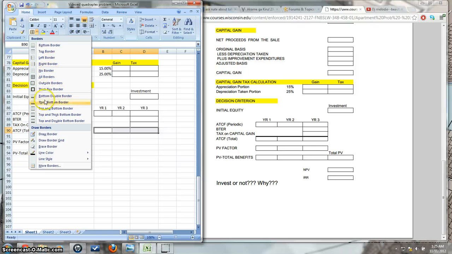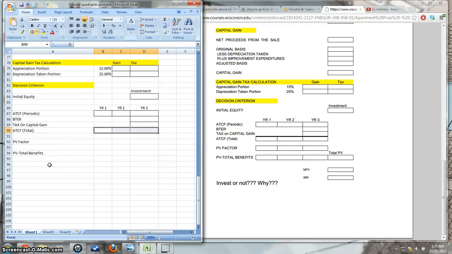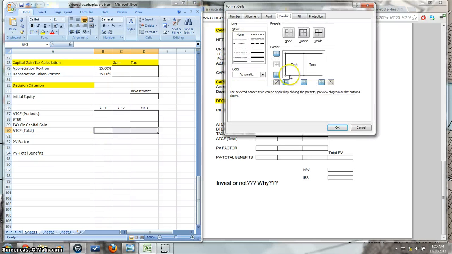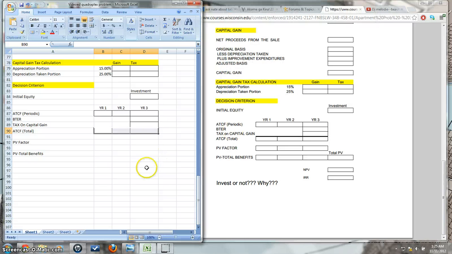Now, just gonna watch. I'm gonna do a thick top border. You can do a bottom border easy enough, just go to the line above. But I'm gonna show you how to custom do borders in case you want to do it some other way, or you're not really sure how to do something. If you just click the thickness you want, click the border you want, voila. A lot of that's just messing around with it, getting an idea for how to do something. It's not particularly difficult, but I thought I'd show you just in case you didn't already know.